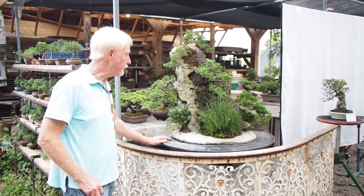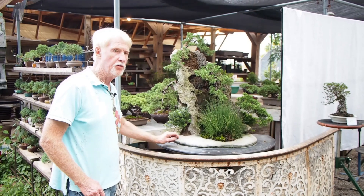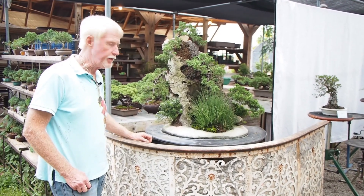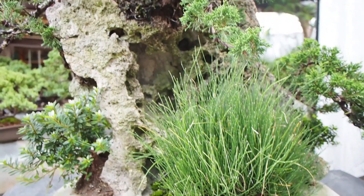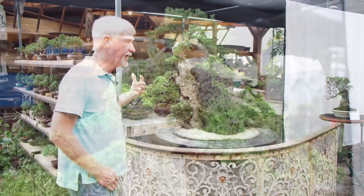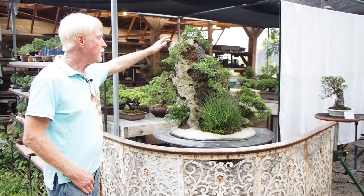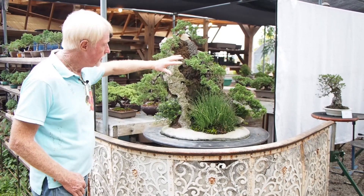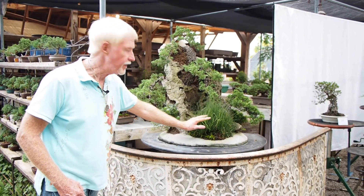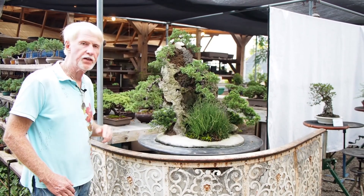This is another great example of what you can do with a larger lace rock. These classes have been, I think, one of the best-received classes of the year — we did three of them this summer and a couple of private ones. This particular stone is very interesting because it has as many crags as it has cavities to plant in, and the cavities are extra nice to sustain a long-lived tree. The trees starting at the top are Itoagawa shimpaku, and they've all been very tastefully wired — very believable that you're at the top of a sizable mountain. Here we have dwarf equisetum or dwarf horsetail, and the rhododendron illusion is created by more of the non-blooming azaleas.